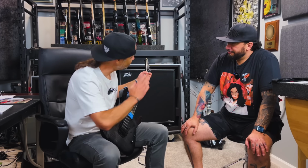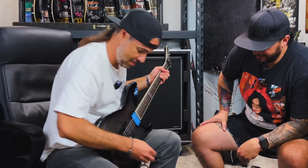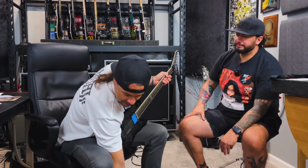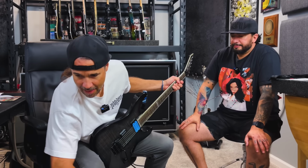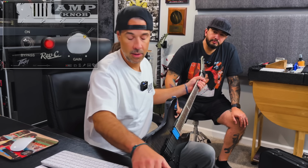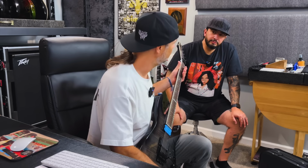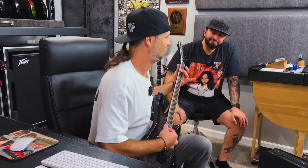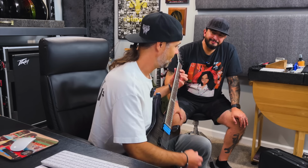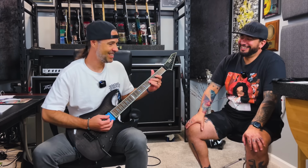How's it sound? Sounds great. Think it's in tune? Should still be in tune. All right, you're pretty close to it. Well, let's find out. I'm gonna plug it in. So I have it going through the exact same setup. As I mentioned, this is the amp knob Rev C. Tuning sounds perfect right off the bat. Nice.